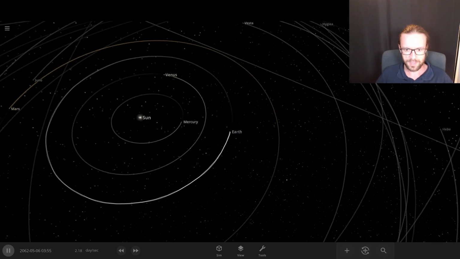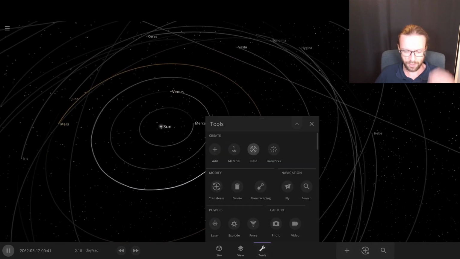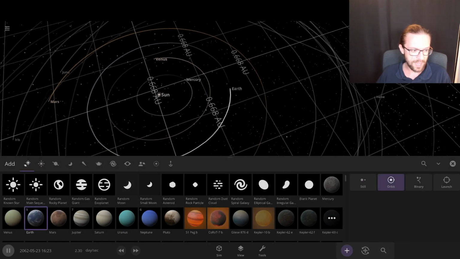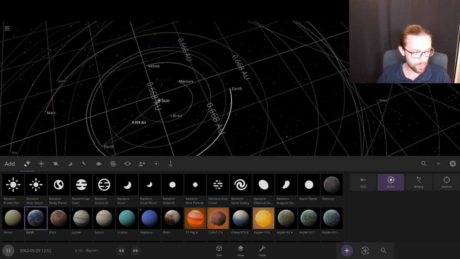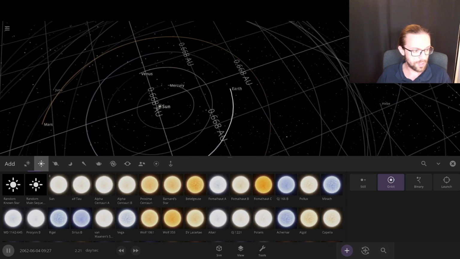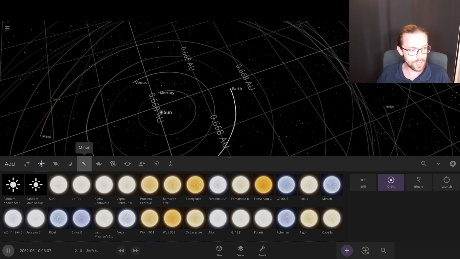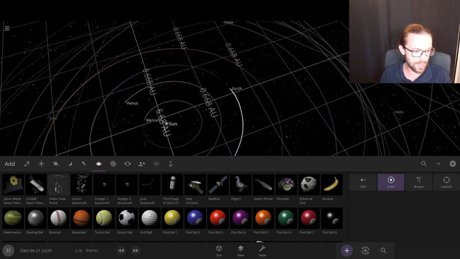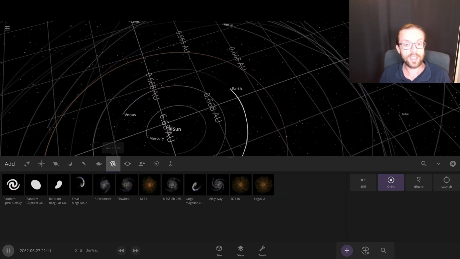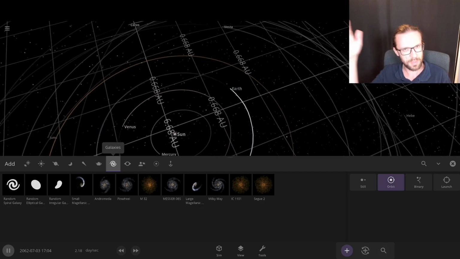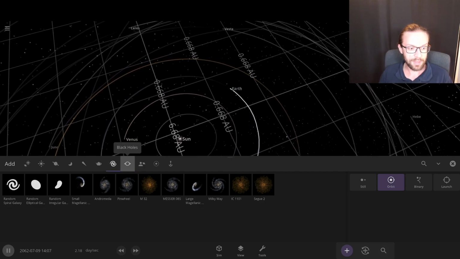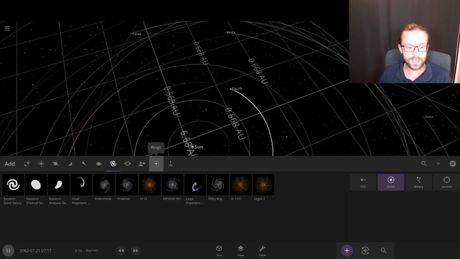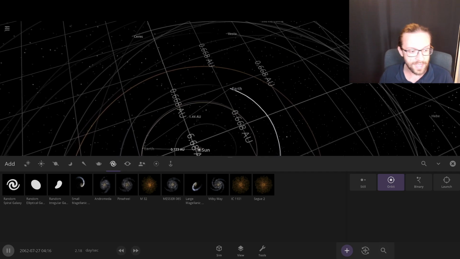But let's go back from this planetscaping. I think you get the idea. Now we can add objects as well. Let's see what we have, and we have basically everything. We have here all the objects. We have here the stars, the planets, moons, minor objects. We have also some random objects like teapots, footballs, or also the Hubble Space Telescope. We have even entire galaxies. For this, I would suggest to make an entire new simulation, and we can even add black holes in there, or also some rings like the Saturn rings and so on, and launch objects.